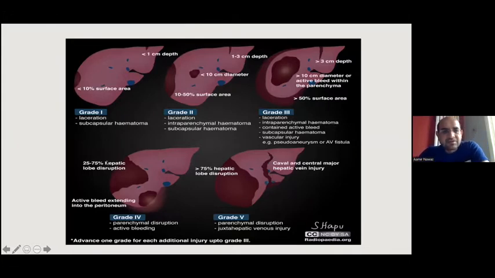If you go through this slide, it's quite interesting in a way that it has classified the injury according to the percentage of hematoma, parenchyma involvement, or any free blood. So I would advise you, as for MRCS, because it's a theoretical exam, and some places in FRCS they ask this as well, so can you please go through this slide very thoroughly and try to memorize it?